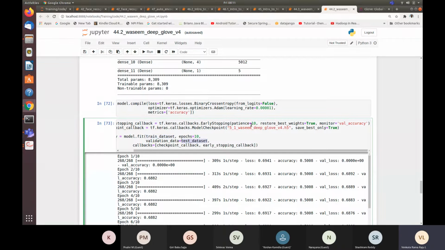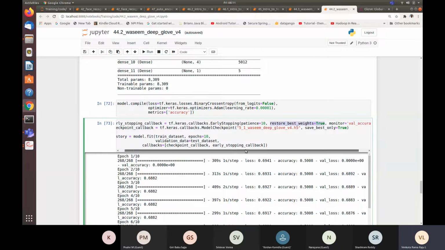If you say patience 10 with restore best weights, it waits for 10 iterations: if the error difference between the previous and current iteration is less than the tolerance on the validation dataset for 10 iterations, it will break and restore the best model it found.